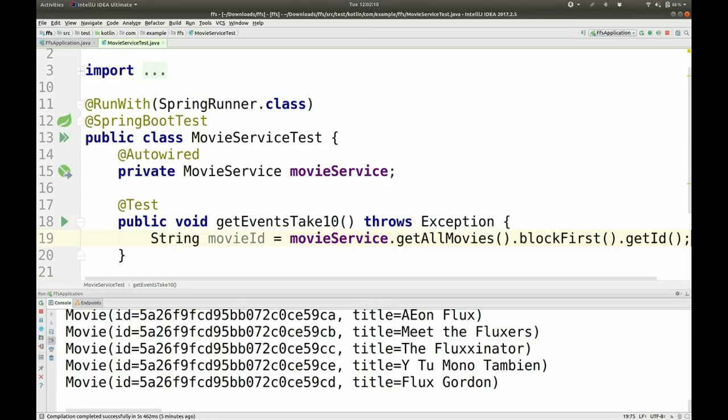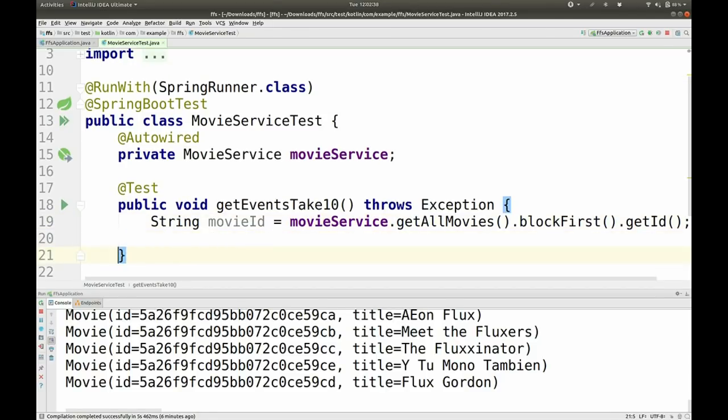But the idea, of course, is that when you're dealing with a blocking model, testing is, relatively speaking, much more straightforward, because you're issuing a request, you're getting a response, you test the output, right? But when you have a Flux that may produce 3 values in 3 seconds, and then another value in another 3 minutes, and then another one in a week, that gets to be really difficult to test. It makes for really lengthy unit tests. So what we're going to do is just grab an ID here. We're just getting the first one off the heap, and then we're stopping there.